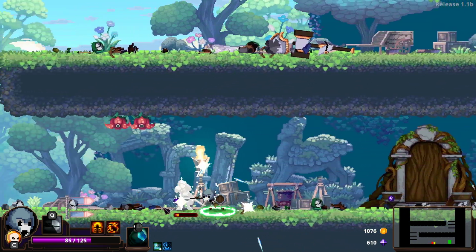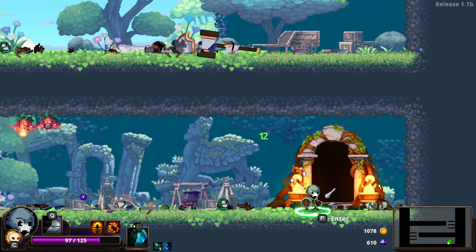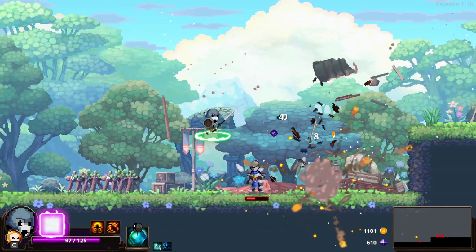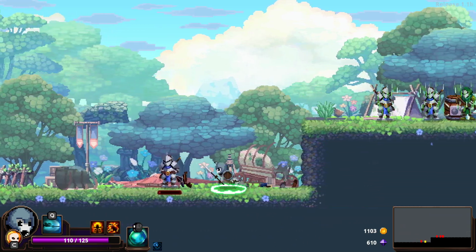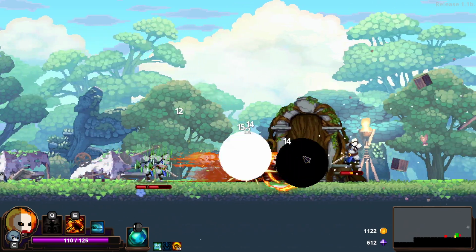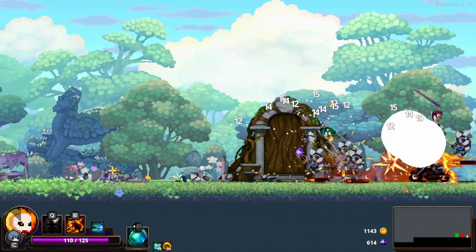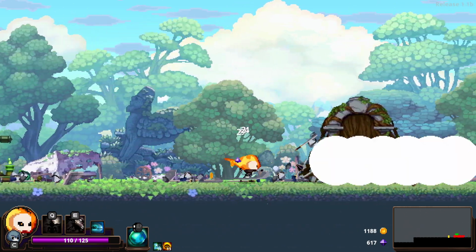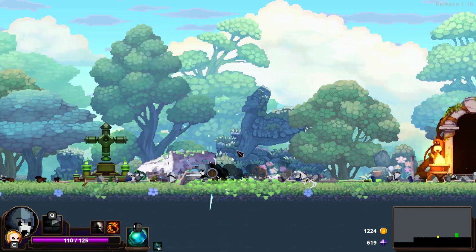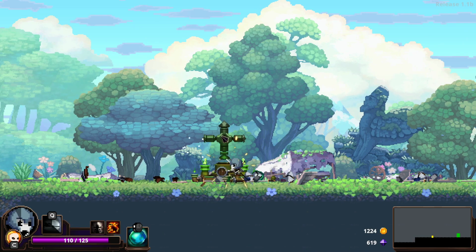Ooh, that was a nice one right there. Little launch into a bomb, just blow them out. Get their ass. Cook them. Wipe all of them, hopefully. Oh my gosh, that's what I'm saying. It's so strong. Oh my gosh. These two, they just combine really well.